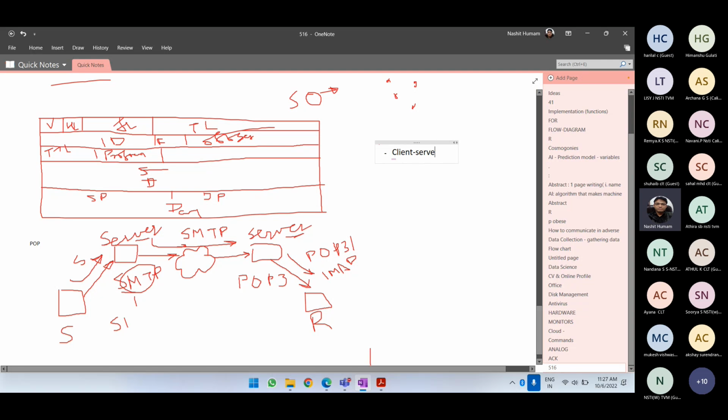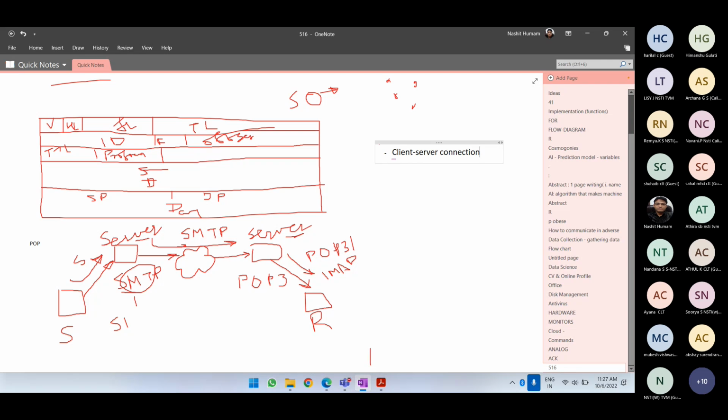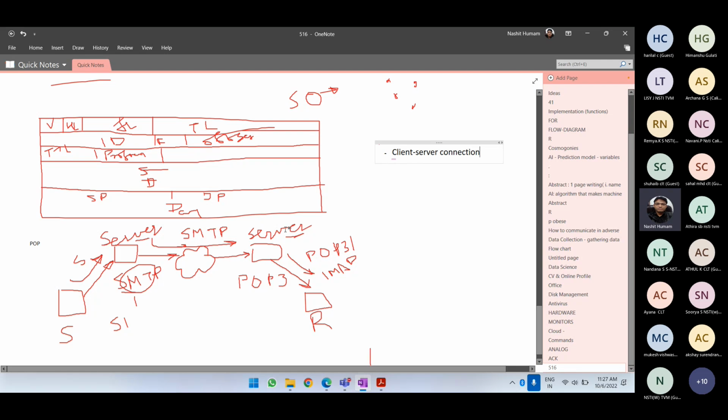Client-server connection was made. That was the first step. This end, the receiver and the server used to connect.